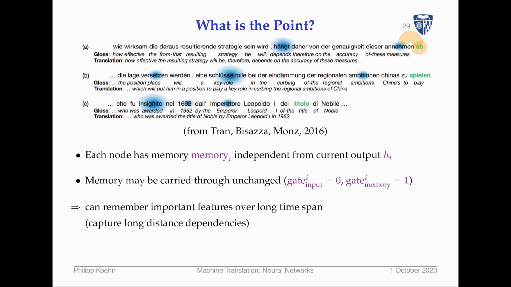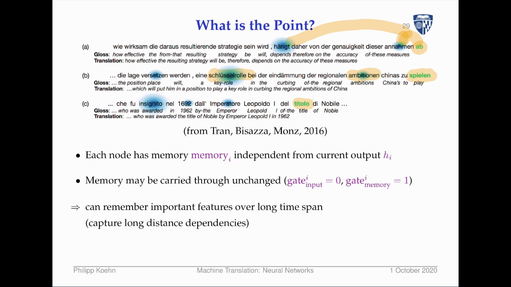So yeah, the previous word seems to matter, but here a very, very long distance word seems to matter. And this is a relationship that's like switch on the light. So yeah, switch blah blah blah blah on. Here, the word abhängen means to depend, but it's split into two pieces and they're very far away in German. Here you have a verb, play, and here is the subject, a key role, and they play a key role with the ambitions.